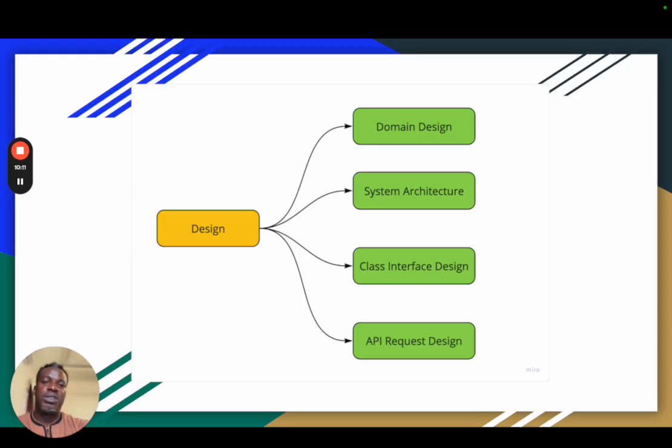The next one is looking at the system architecture. What do you think will be the system architecture? You need to come up with that. After that, you can talk about class interface design and API request design. This is just an overview of what we are going to cover in the design part of this series, which we are going to do later on.